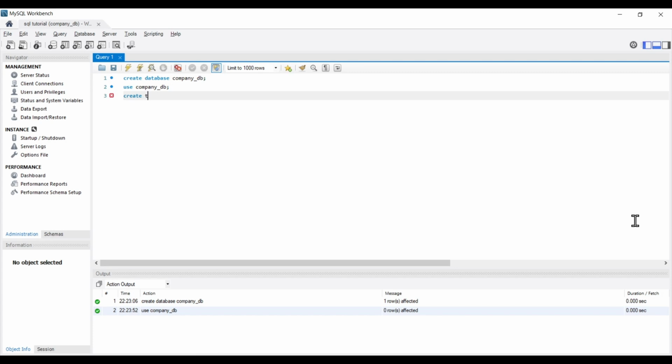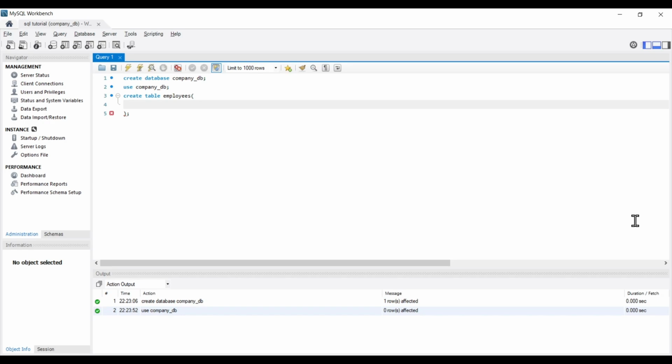Create table employees, the table name, and here we'll use parentheses to create this structure. Inside this we'll define what type of records we want to store in this table.